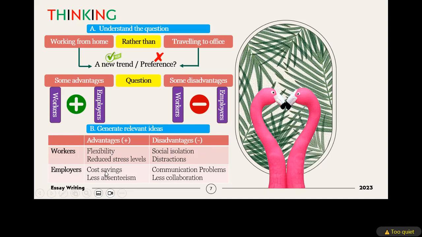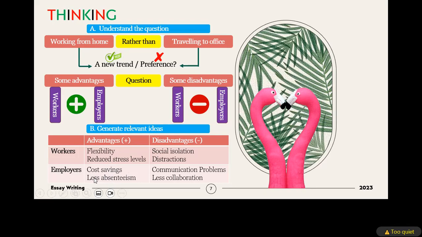Okay, so instead of renting, for example, an office, or renting, I don't know, maybe an apartment or whatever, they won't have to do this because everything will be online. And instead of paying, for example, electricity bills, utility bills, they won't have to do this. So they will save a lot of money. Well, this is an advantage for them, and this one is a very simple idea that I can write about.